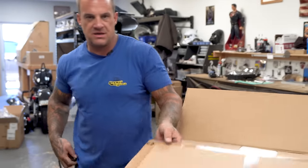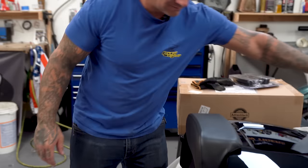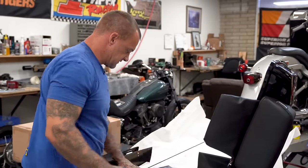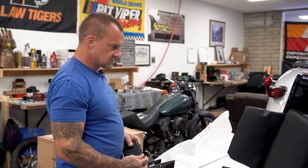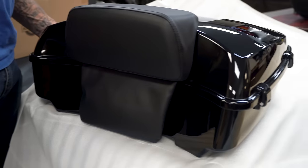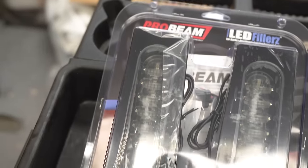What's it going to be? Anybody got any guesses? It's the size of a gas tank, so it looks pretty. That is a really nice tour pack. I don't know how it fits up yet, but just looking at it, it looks really, really nice. Packaging is nice. The quality feels very nice. That gives me high hopes about fitting those saddlebag lids. I'm supposed to be putting these on with an aftermarket fender and stock saddlebags.